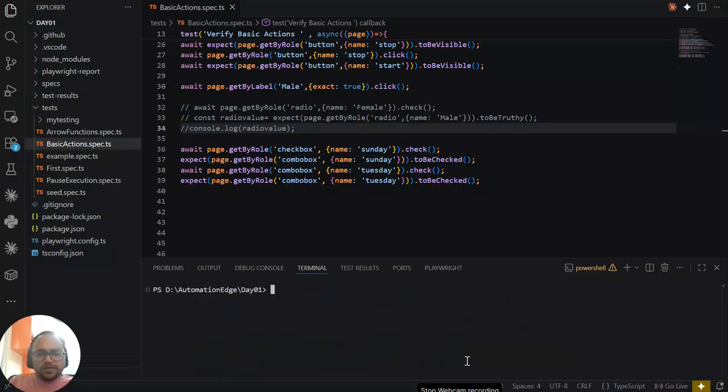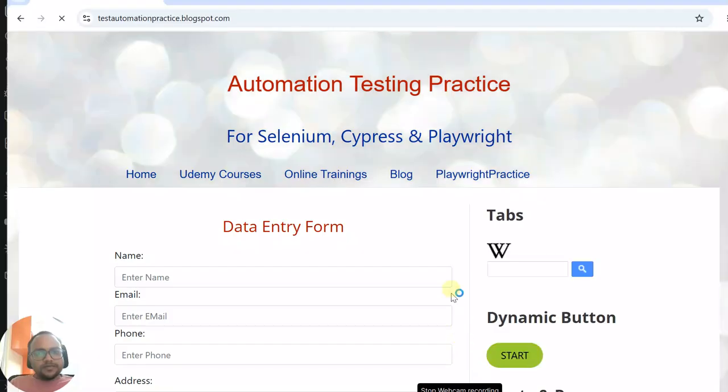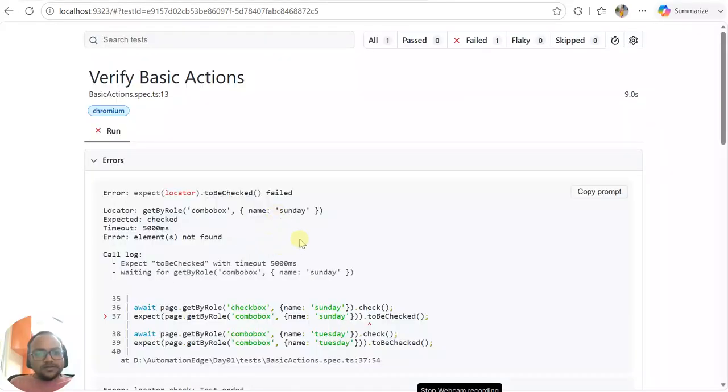See, now it is selected with the label, it is working. And also the Sunday checkbox was selected. Thereafter, what happened?